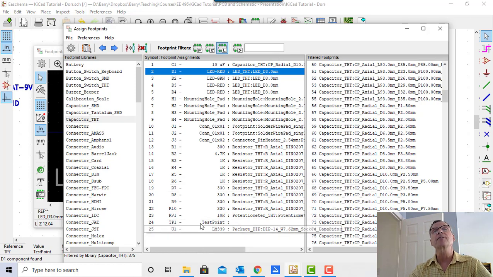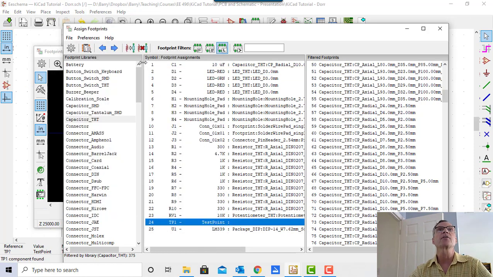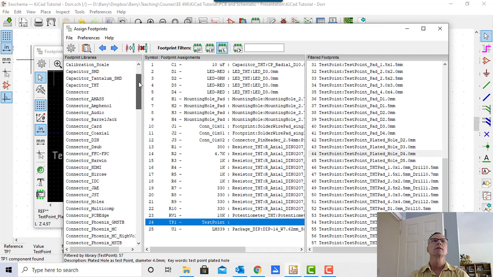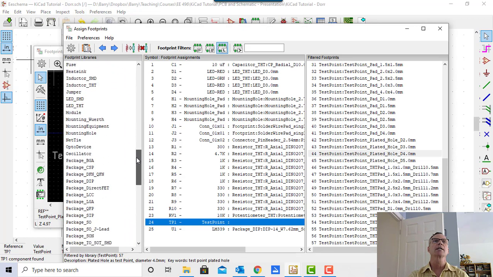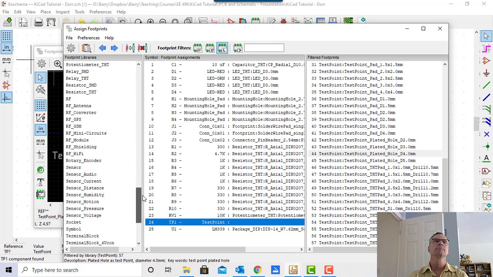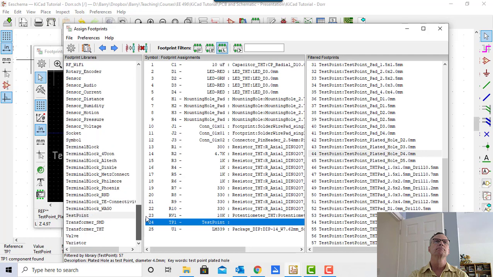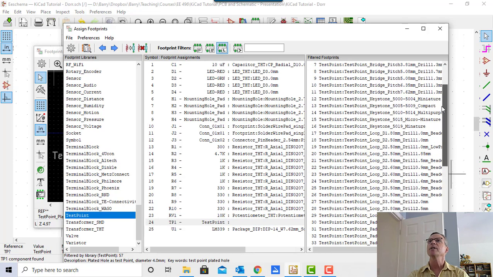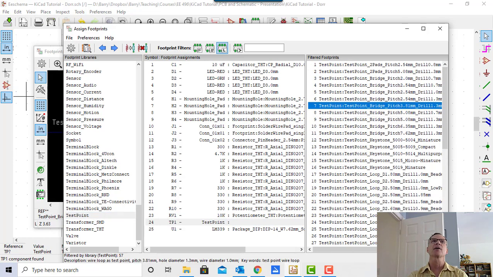Finally, let's get the footprint for our test point. So here's our test point right here. And let's just go hunting. Test point, that looks pretty good. So we'll come through here and we see lots of different kinds of test points.